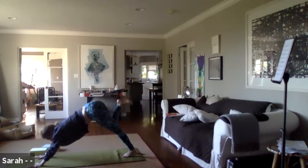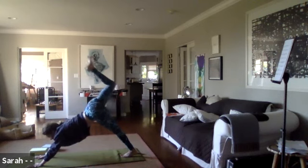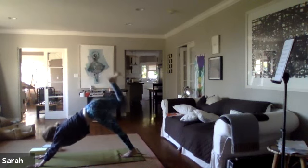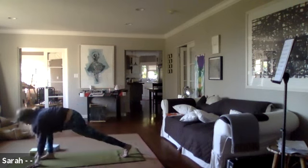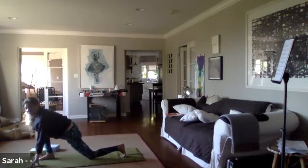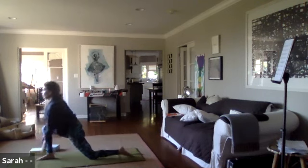Bring it in line with the left leg. Lift the leg behind you. Bring it in line with the left leg. Bring the knee forward and step your right foot up. Lower your left knee to the ground. You can pat it up.